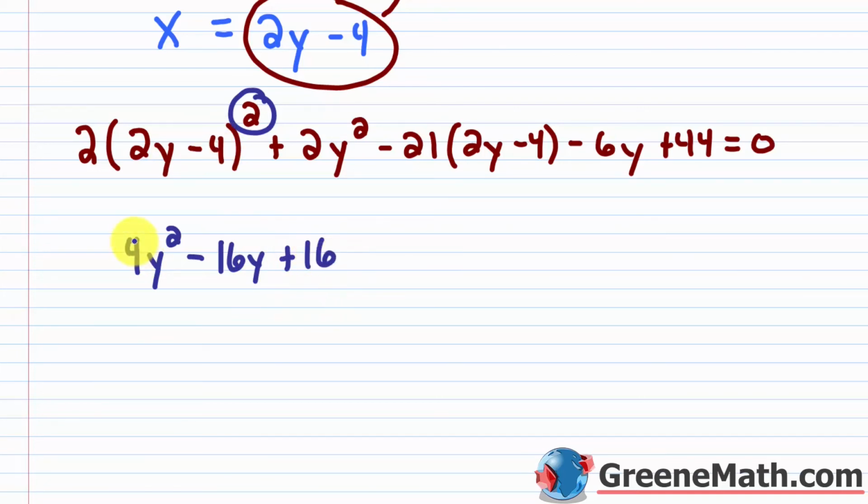Now, this guy is being multiplied by 2. So let me just wrap this like this. We'll just move on. We'll clear that in a moment. So we have plus this 2y squared. I'm going to distribute this to each term there.